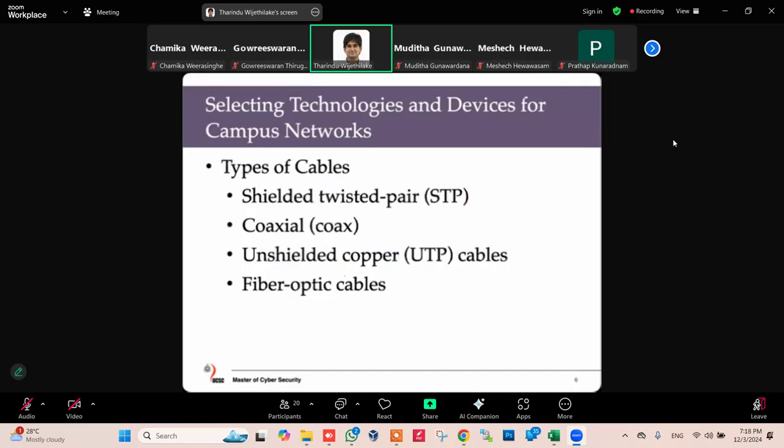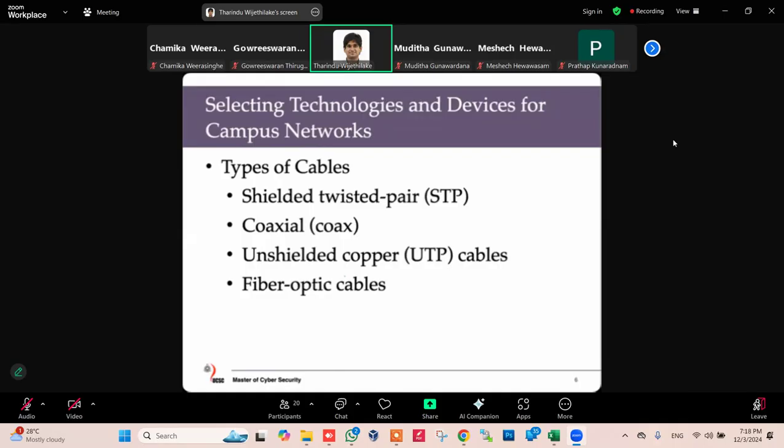And again, when you go to fiber optics, we also have different modes. You can remember we have single mode fiber optics and multi-mode fiber optics, right? If I remember correctly, the single mode uses a laser type of light signal to do the communication, and the multi-mode uses LED type of communication. So the distances change. With single mode, you can go up to higher distances, not like multi-mode. Different types of fiber optic cables.